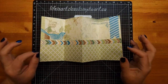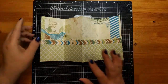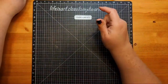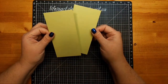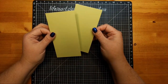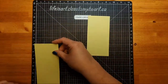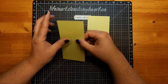And then let's add a little bit of decorating to the front of our little folio here. And we're actually going to do a back side as well. So for that, we're going to use 2 pieces of cardstock, and this will help give a little bit more structure to the front and the back of this. So as you're traveling or as you're collecting items in it, it can take a little bit more because it's a little bit sturdier. So these have been cut to 2 3/4 by 5 3/4.